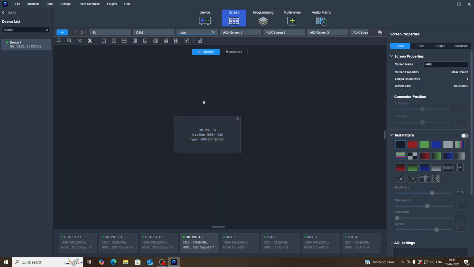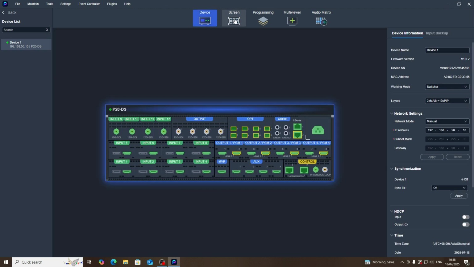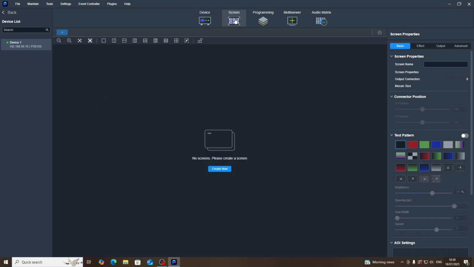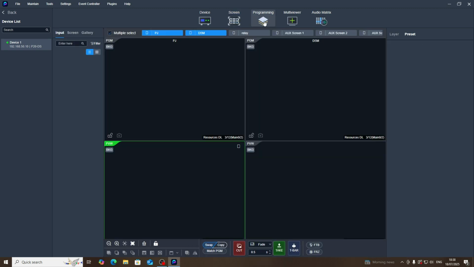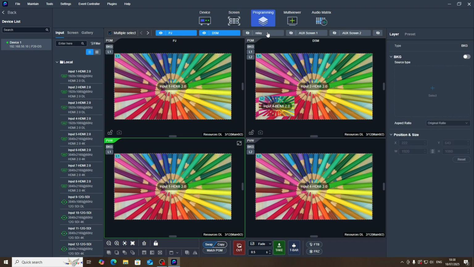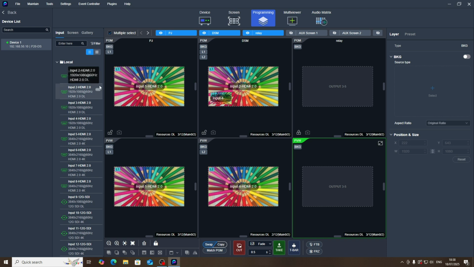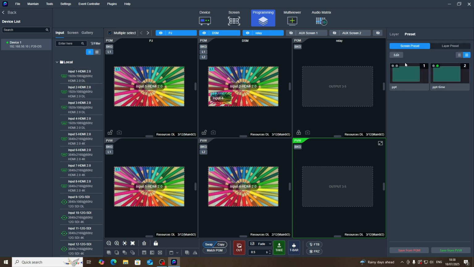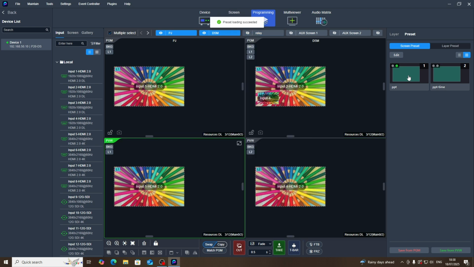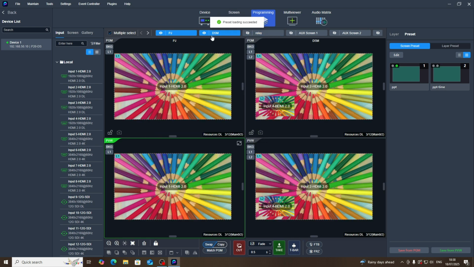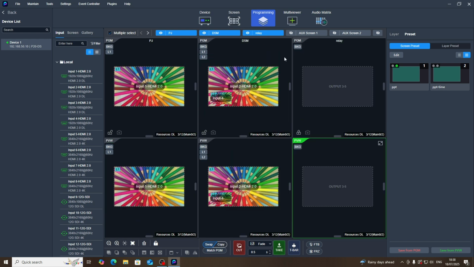And then a second DSM. So I'm actually going to use AUX1 for my second DSM, and I will explain why. So all of my inputs are going to stay the same. I'm just adding another output. So when we come to programming, we've got a relay screen. So we'll add that there. Now if I recall a preset, so PowerPoint for instance, it will automatically change what I've got selected as well. So just keep that in mind, that your recalls affect things that you have in your view.